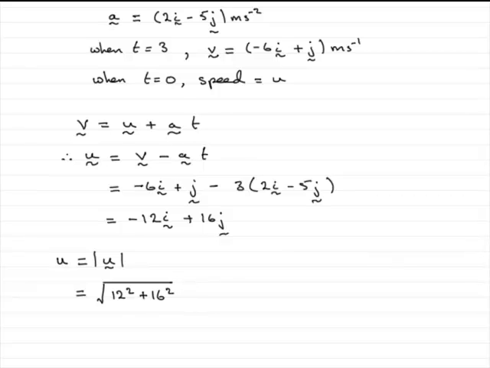If you're not sure about that, very quickly, just aside here, what you've got is that if i is, say, a unit vector in that direction, and j is the unit vector upwards, then minus 12i plus 16j would represent a velocity vector going 12 units to the left and then 16 units up.